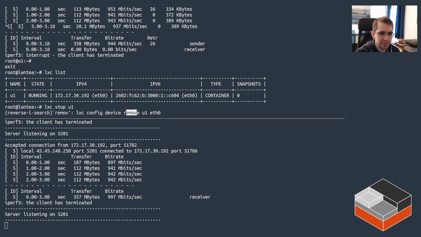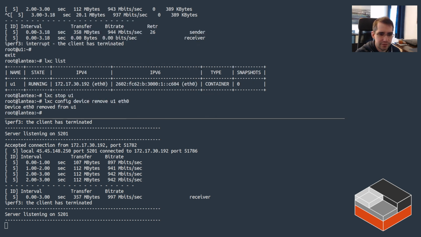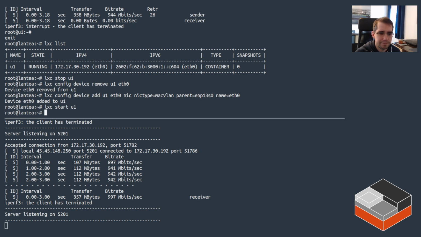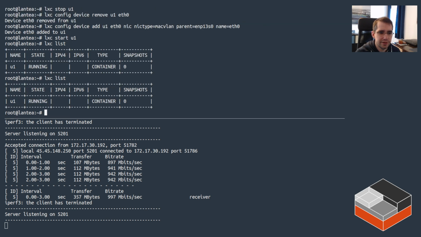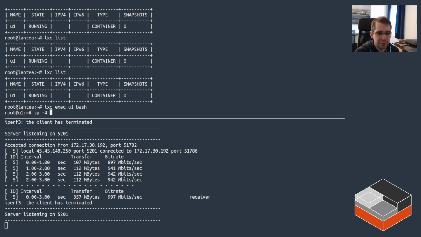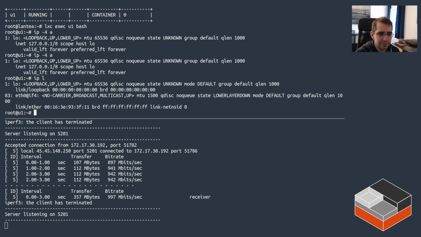We could do the same thing with MacVLAN. So if I remove that, add it back, and let's use the exact same physical NIC, but let's do MacVLAN on it instead. This should still work fine. It will actually work perfectly fine in this situation, I expect, because the host system doesn't actually use that NIC. So as a result, things should just behave. That being said, it can be a bit finicky sometimes. I might actually have an issue because the host itself doesn't use it.